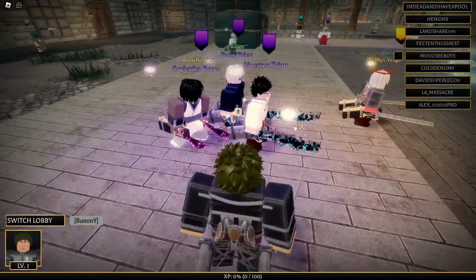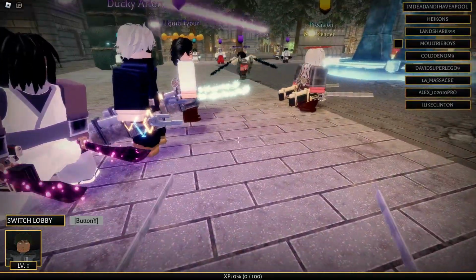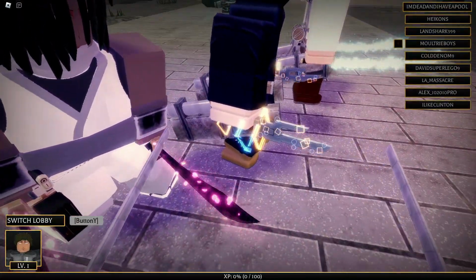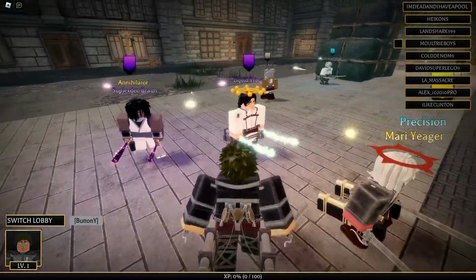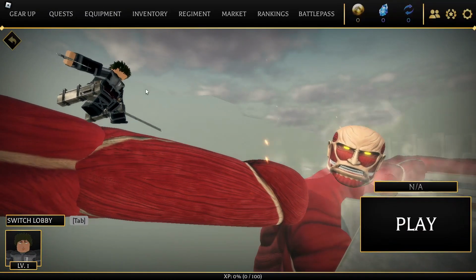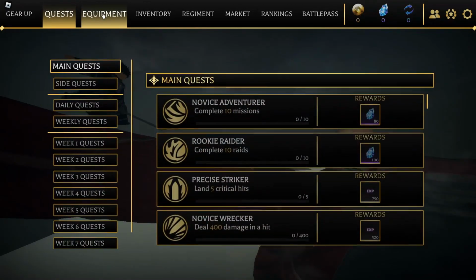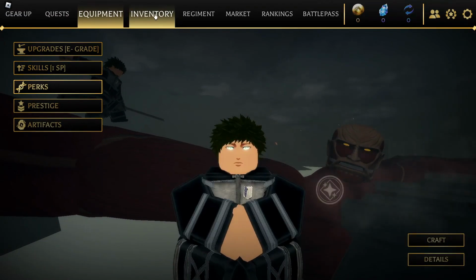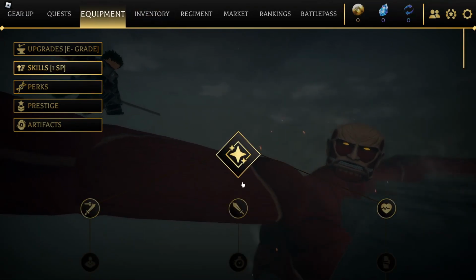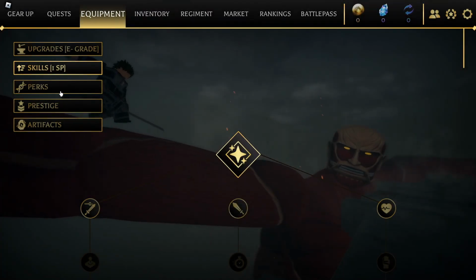Okay, let's see. Well, first off, thing I'm seeing is that there's customization to the blades and the scabbards. Yeah, that's from JJK. Oh, we got a Jaeger, Tiber. Okay, yeah. Alright, let's see. Oh, I accidentally hit tab. Oh, this is neat. Okay, so we got gear up, quests, equipment. We have nothing, so I guess... Oh, there's a skill tree. That's nice. Okay, I like that a lot.